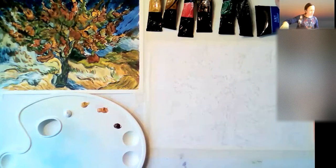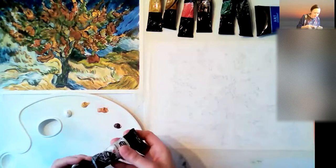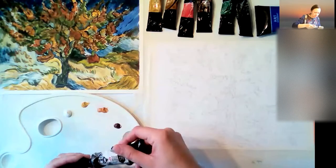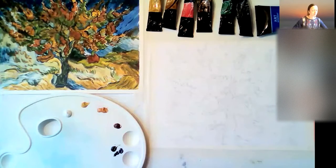And I will put also some blue, because at the bottom we have also this light blue grayish paint. So maybe actually I will use Payne's gray. I'm using this color often. When you put it intense, it looks almost like black. But I prefer it to black, because when you mix it with white, you get a more bluish grayish color. Black sometimes kind of ruins it, makes it a bit dirty. So Payne's gray is very nice.